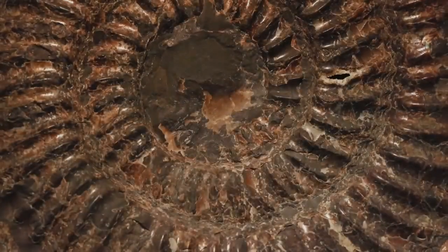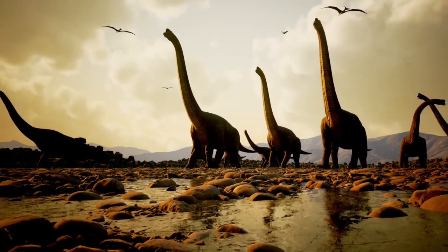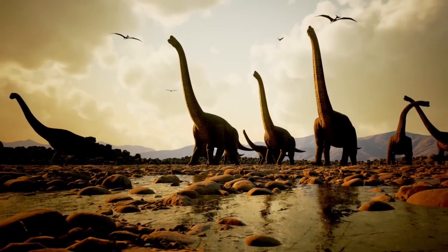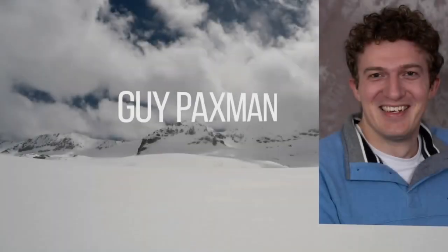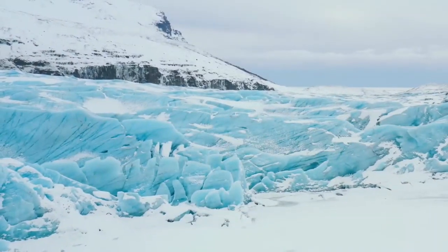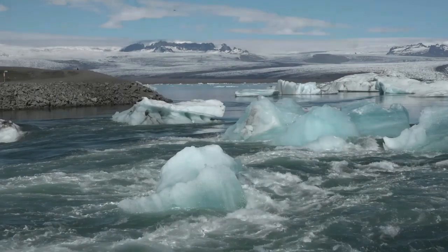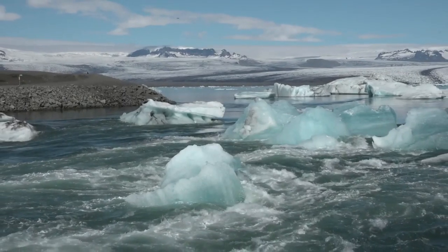What these minerals might have is still a puzzle. The discovered lake bed, however, may contain a complete, unaltered collection of fossils and chemical markers from a time in the past that is now unknown. Guy Paxman, a researcher at Columbia University's Lamont Doherty Earth Observatory and the report's main author, said that this could be a very important source of information about a landscape that is completely hidden and unavailable right now.